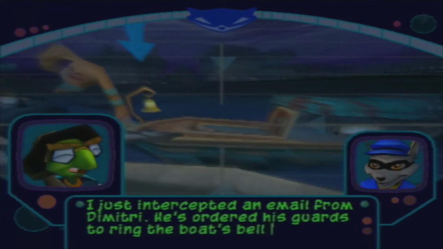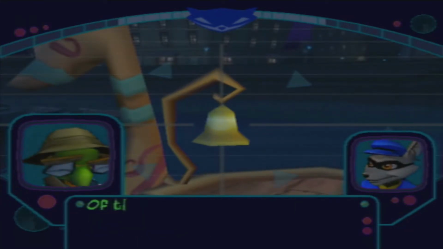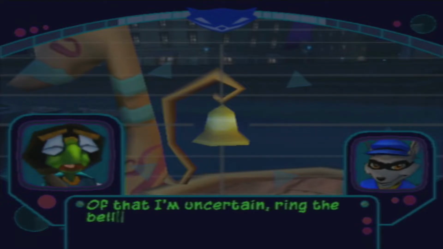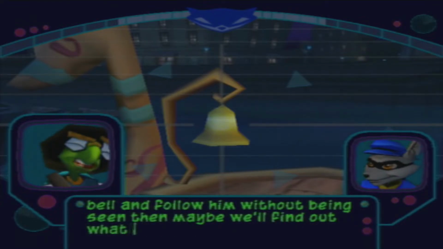Guards to ring the boat's bell when the coast is clear. Coast is clear for what? Of that I'm uncertain. Ring the bell and follow him without being seen. Then maybe we'll find out what he's hiding.